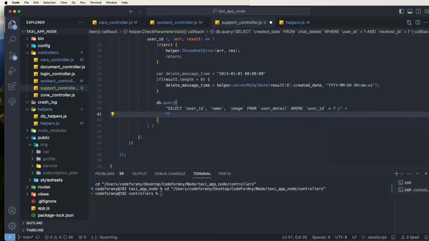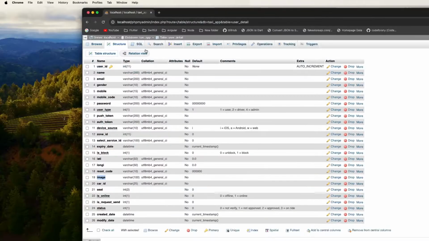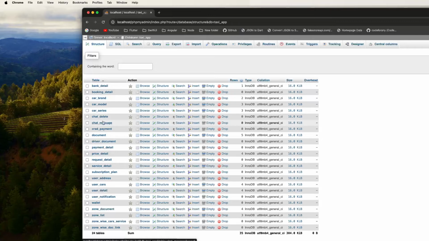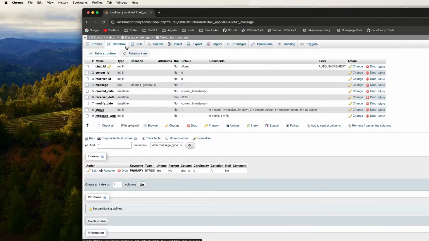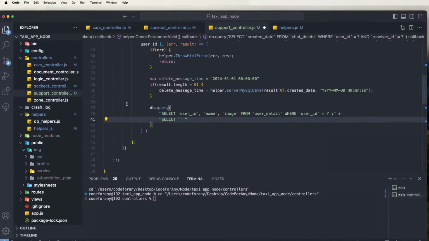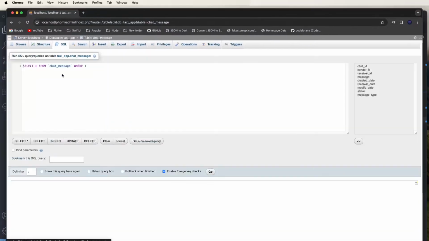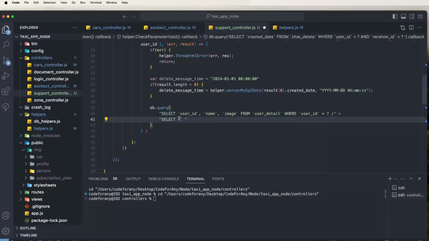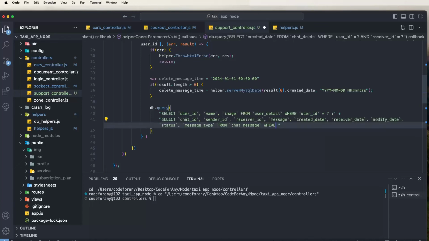Now another query for getting the previous chat messages, we need to get all records inside this. First of all need to write down star prompts, or star prompt, need specific columns. First of all need to go to the support tables, chat message tables, and to structures, need to open this here. Now need to get the chat ID. Need the select SQL query. Select query, need to copy here where conditions, cut here. Now need to paste this here like this.